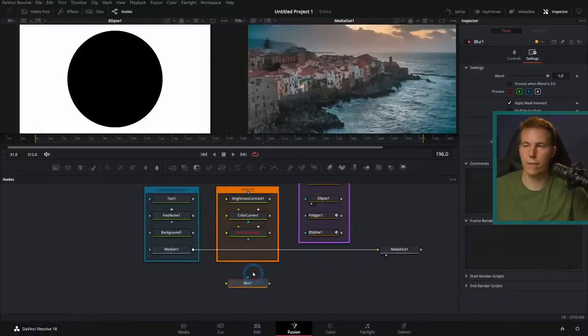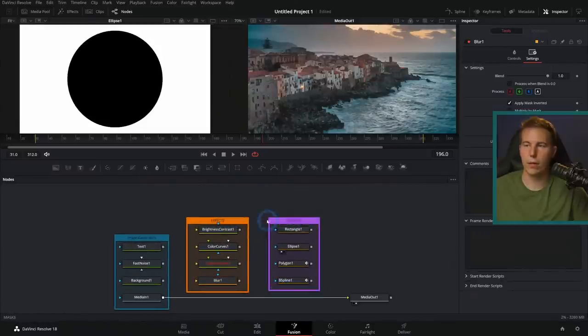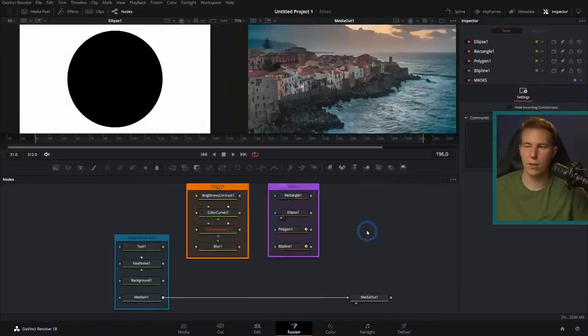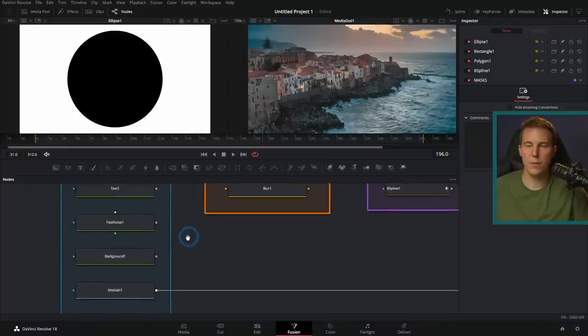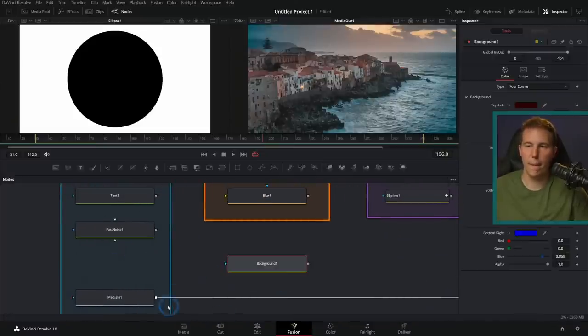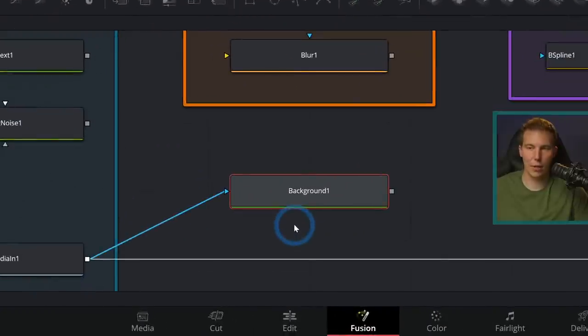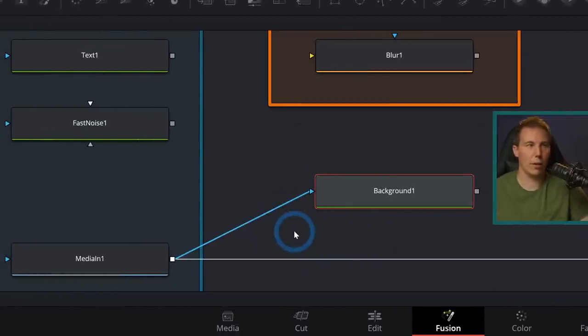Let's see, I'll get rid of this blur and bring this up kind of out of the way here. Let's just get these out of the way. Okay, so these images, if I tried to put this media onto my background like this, what's actually happening here? This is kind of like a little test. What's actually happening if I just run it through that background? What's really going on? Why doesn't that work?